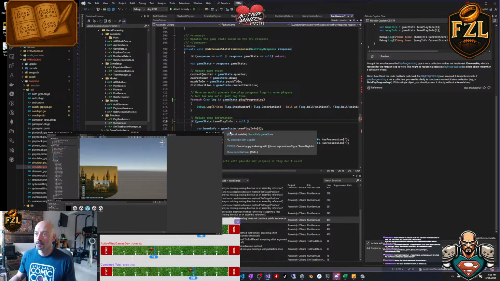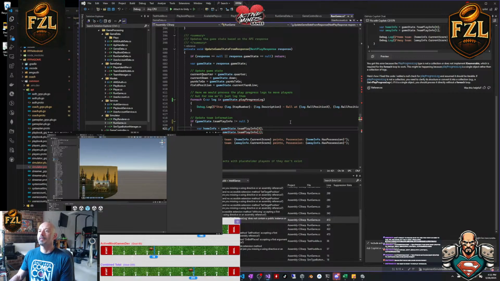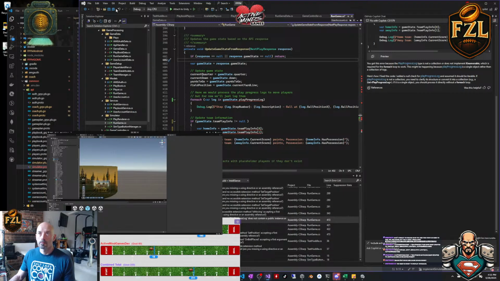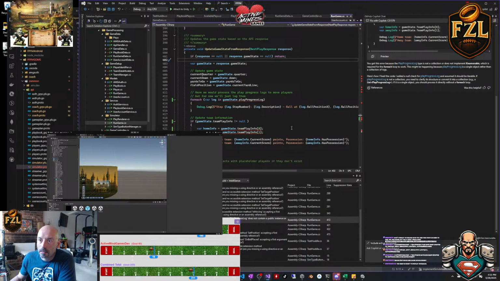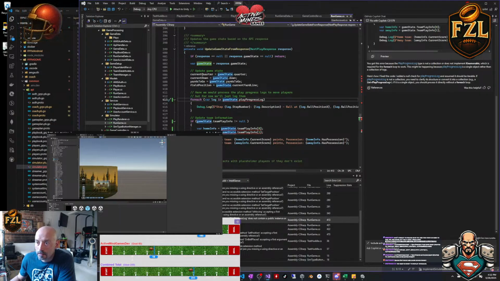Can I expression type team play cannot apply indexing? What do you mean? Team play info doesn't have 2 items in the array? So I'm getting these weird icons now. For each thing we cannot be. All right, so what's going on with this? Cannot apply indexing with.